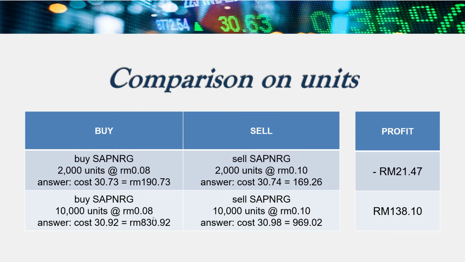Nampak? Okay, by right kalau ikut price, layman terms, kita cakap beli 8 sen, jual 10 sen, patutnya dah profit lah kan? Yes, by right. But you must remember dia ada cost. Jadi the cost should be part of the purchase cost juga. So whenever you calculate your transaction cost, you must calculate both. So ni, that's why you rugi, because your units tak cukup besar untuk cover the cost. That's why you jadi loss, negative 21.47 ringgit. Okay, so let's see the next example, yeah.